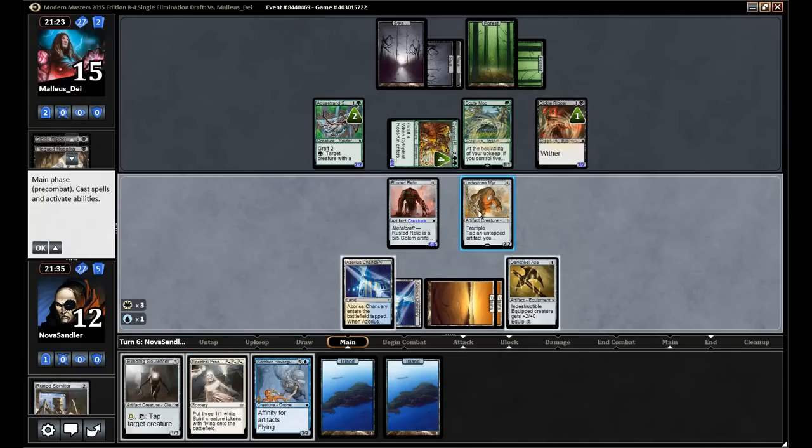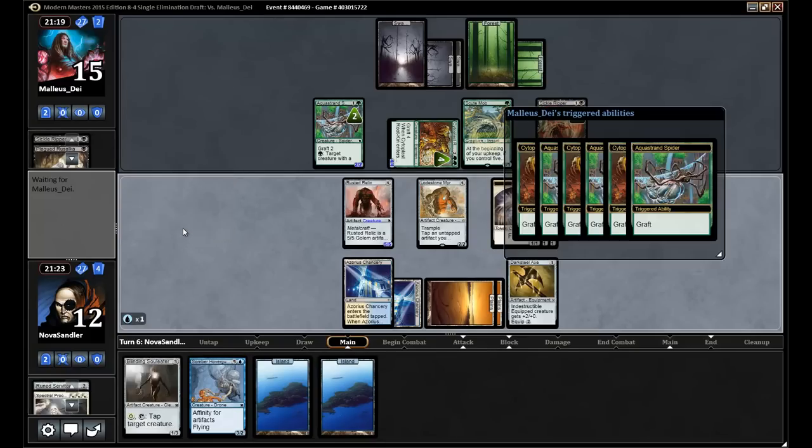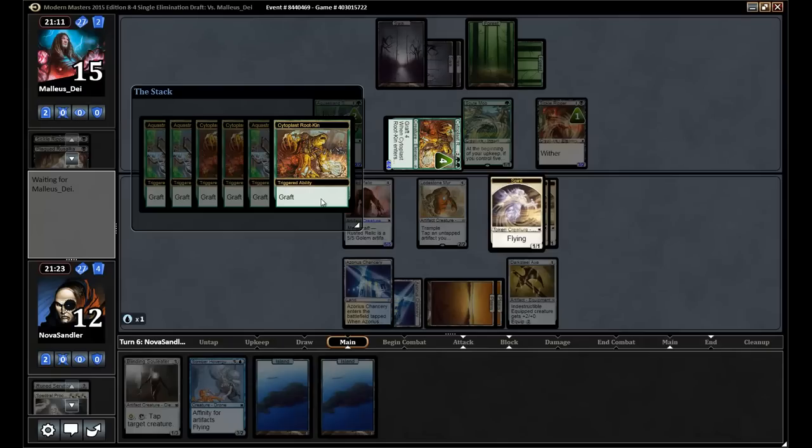We have 1, 2, 3, 4. Okay. Just cause some problems for opponent. All these triggers. Procession's always fun against grave-based opponents. Just gotta keep clicking.